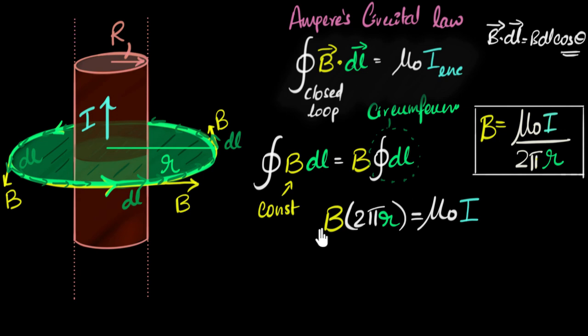And finally, look at the number of steps involved. Not much, right? So you don't even have to, I don't even remember this equation. Whenever I have to think about the magnetic field due to long straight wires, I go back to Ampere's law and derive it.